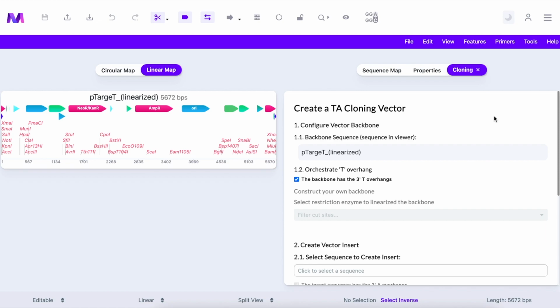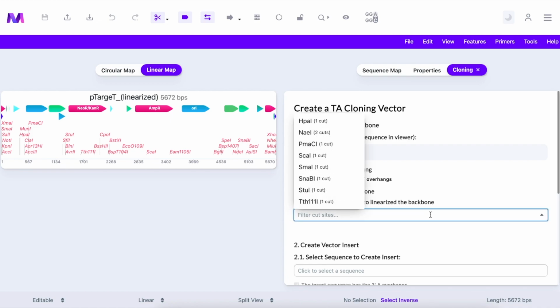However, let me go through the steps to show you how to do this in case you've used a circular vector as your backbone. First, uncheck the box "the backbone has the 3' T overhangs," which will then give you a drop-down showing restriction enzymes. You can use these restriction enzymes to cut your circular backbone into a linearized backbone.